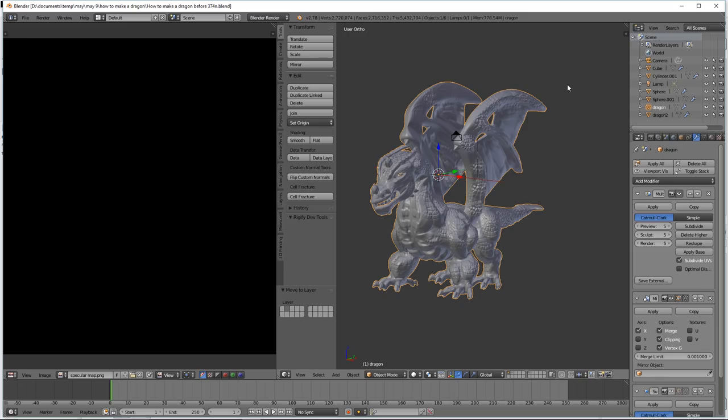The advantage of having that 300,000 polygon dragon, that's still not ideal for animation. However, it will cut down a lot of the workload on our computer as we continue to work on this dragon character. Okay, to try to be clear, we're going to take the detail of most of these scales from this dragon and put that detail on our dragon 2. And the way we're going to do that is we're going to use a normal map. So to do that, let's press A to deselect.